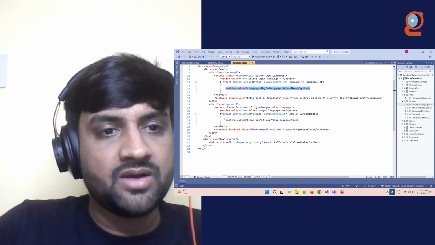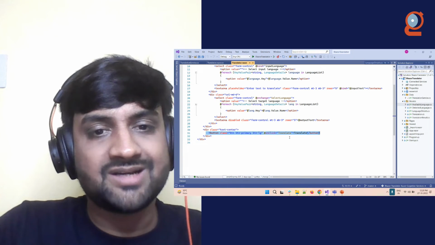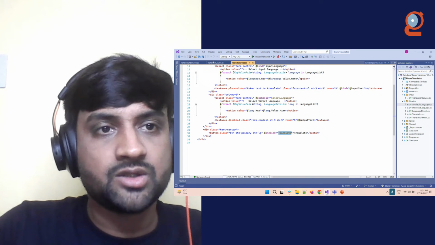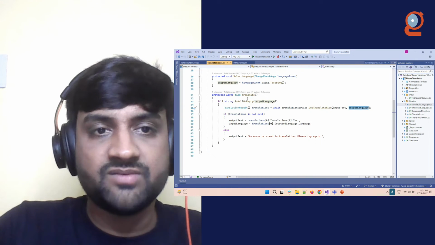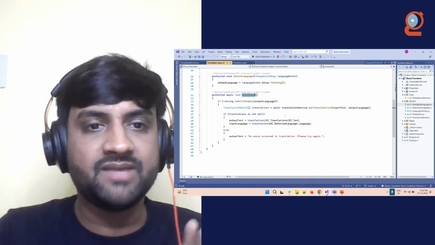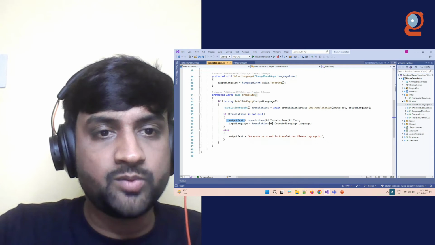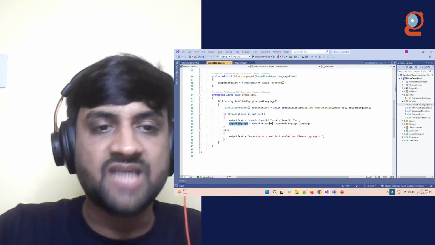And then we have a button. The button will call the translate function. So as soon as I click on the translate button, this function will be called and it will invoke the service endpoint. And if the results are not null, we will set the output text and the input language as well.